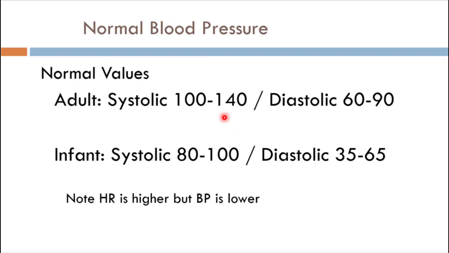So just like with the heart rate, there were different values for the size of the individual. You'll see the same thing with blood pressure. The adult blood pressure is 120 over 80, whereas an infant's going to be between 90 and 50. And so just note that in the infants, the smaller the organism, the higher the heart rate, but the lower the blood pressure. As you get larger or older or mature, you have a lower heart rate, but the blood pressure levels tend to increase. So just compare that with the younger versus the older, or larger versus smaller. And it's really not so much age as it is your mass or your size.